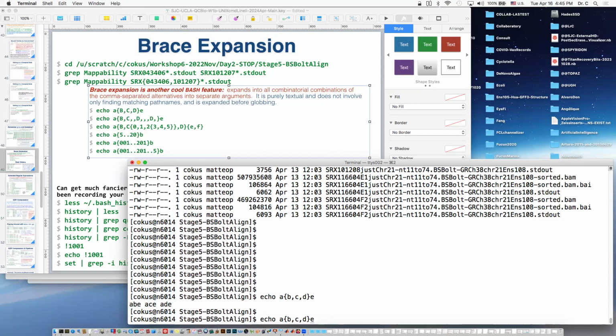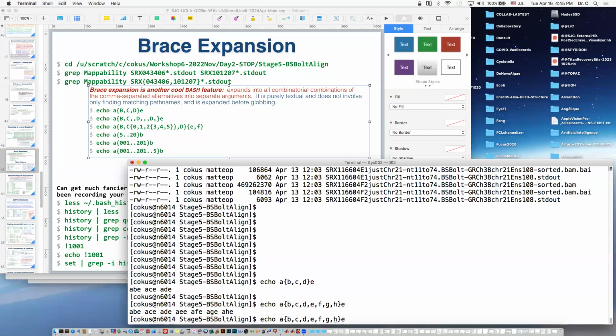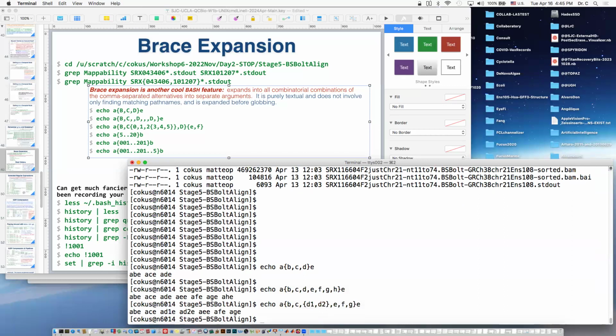Brace expansion is super flexible. You can put more or fewer items in there. You can nest them, which is kind of interesting. So that does ABE, ACE, then AD1E, AD2E. Now we're back out of the nesting. Then AEE, AFE, and AG. Okay.